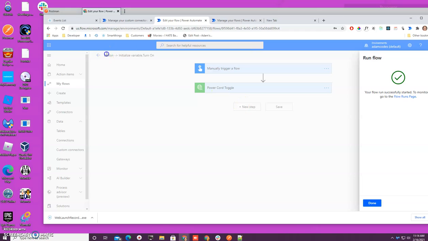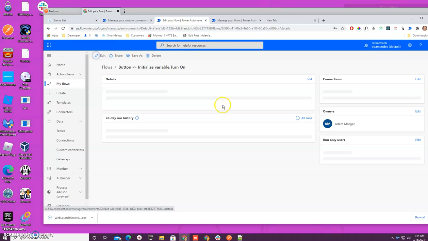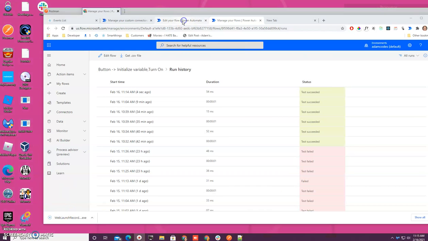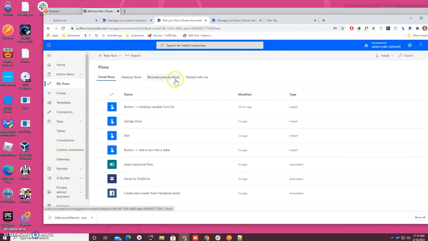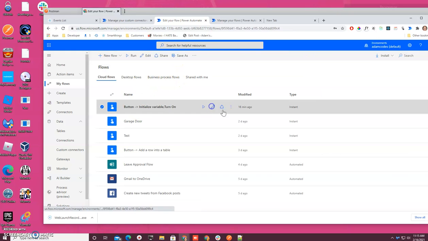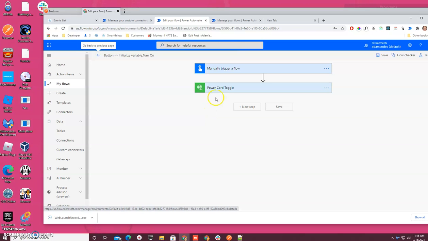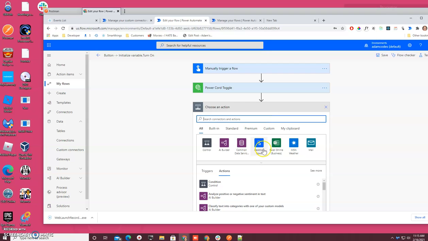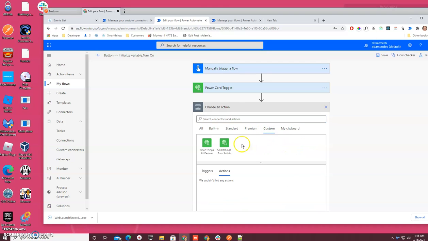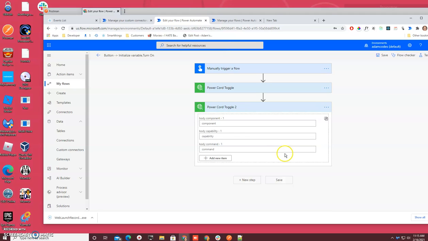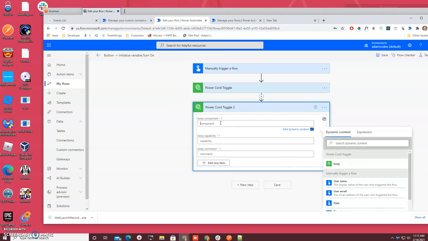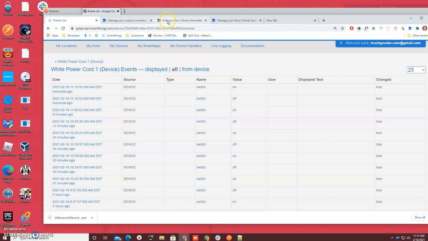So what I did in that last step, go back here and edit it. All I did for this step was I went in here, I clicked on custom, you'll see your connector first, and now the actual activity that you set up. And then once you do that, boom, you have the three inputs that you set up earlier. And I've already forgotten. Okay, it's currently on.